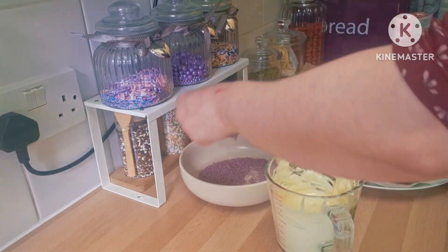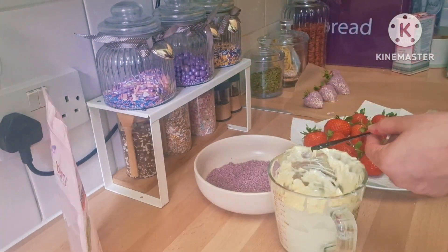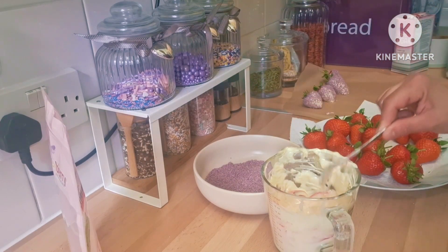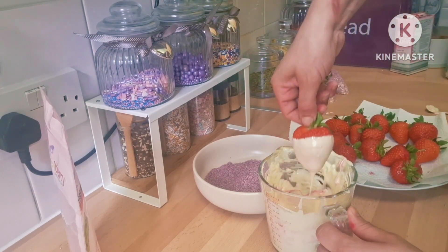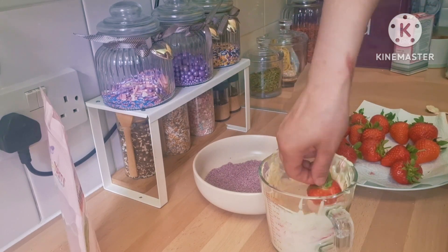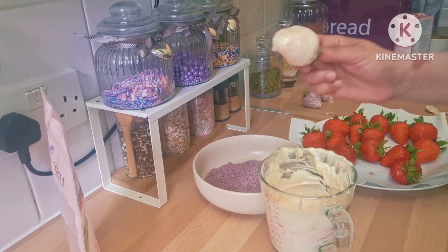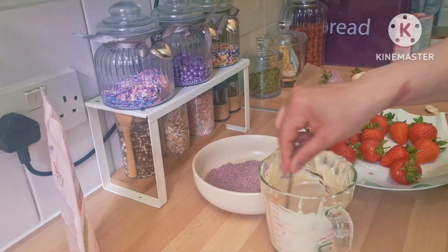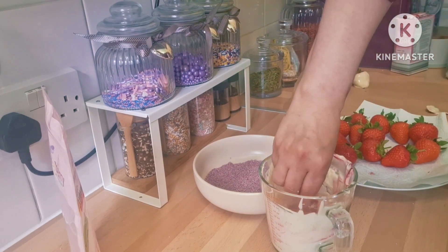I added a little bit of pink as well, then I just twirl it around. Since I did these the morning of the birthday party I moved quickly and didn't show everything on the video, but you get the idea — you can be creative and do whatever you want. This is basically the simplest thing you do, and the rest is up to you. Just go with the colors; I wanted a swirl of colors with the white chocolate.